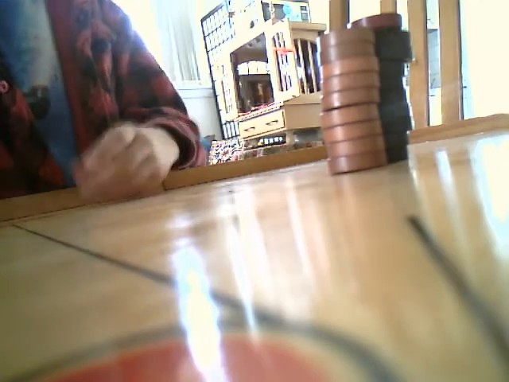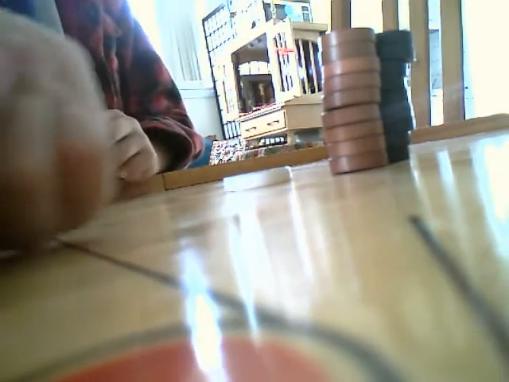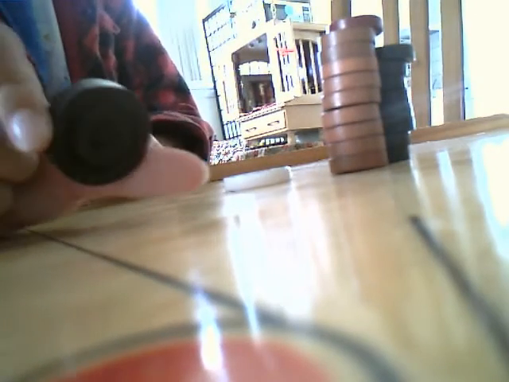Okay, so remember, guys, this right here is a striker. This block is worth 50 points. And then this one's worth 10 points. You have to move it the opposite way. And this one's worth 20. Okay, guys, so I'm just going to put these back.